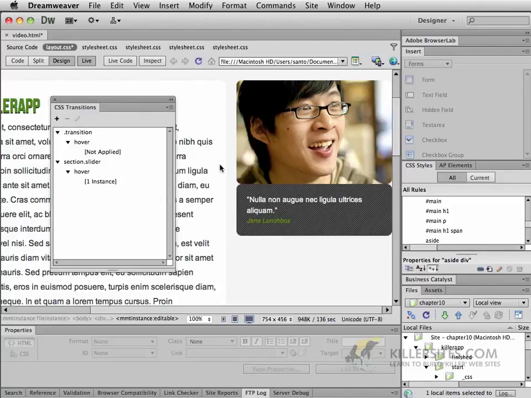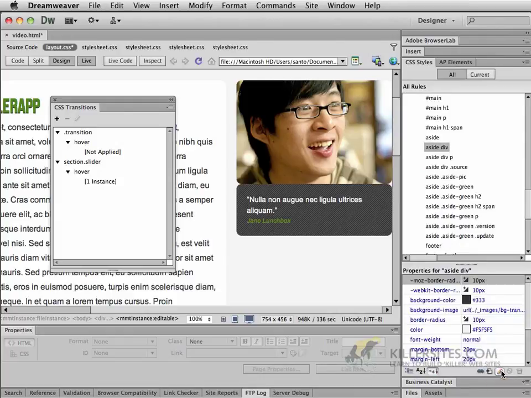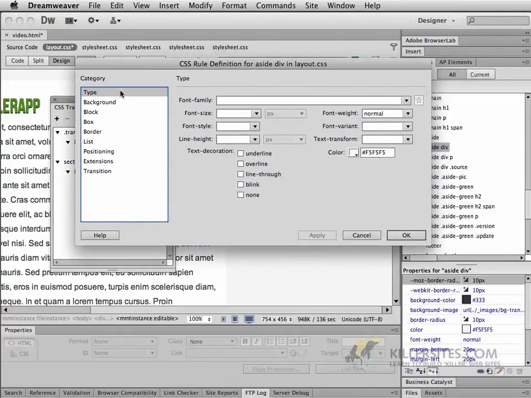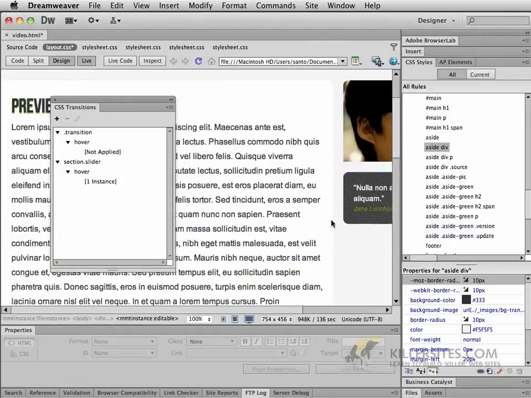So let's go back to editing the aside div yet again, and let's go to box, and let's maybe make some subtle adjustments to what we're doing here. I'm going to give it a margin on the top of 20 pixels, and on the right hand side I'm still going to say 0. And you'll notice here on the bottom, I'm going to change that to 0 and still keep the one on the left. Everything else should work out okay.